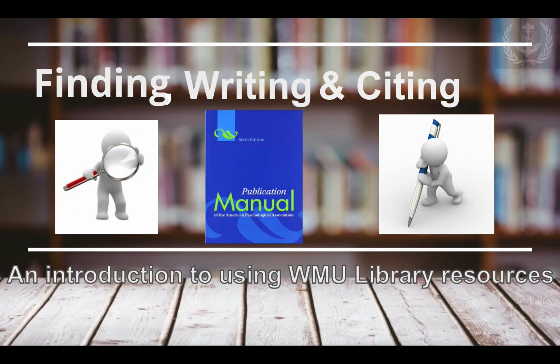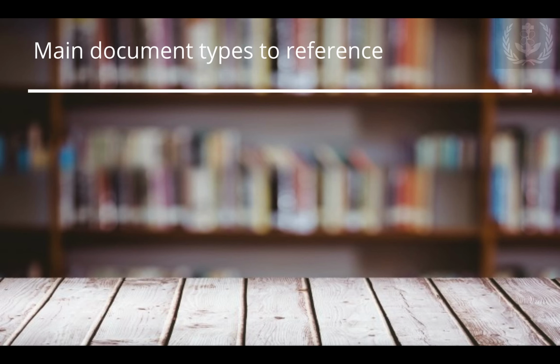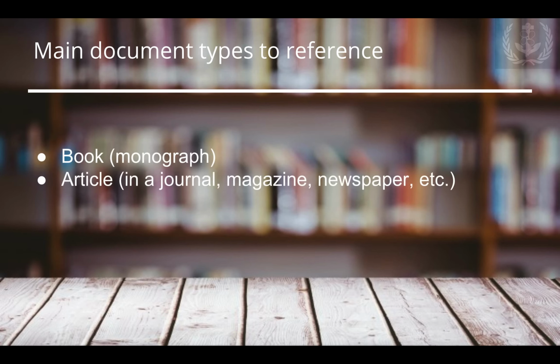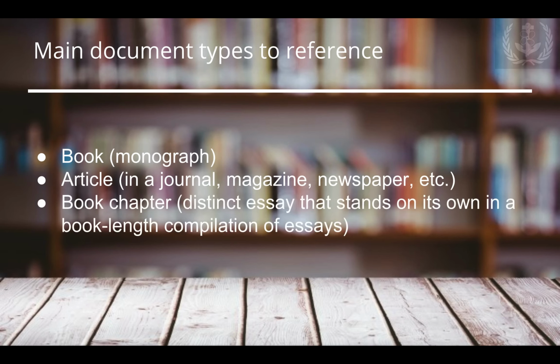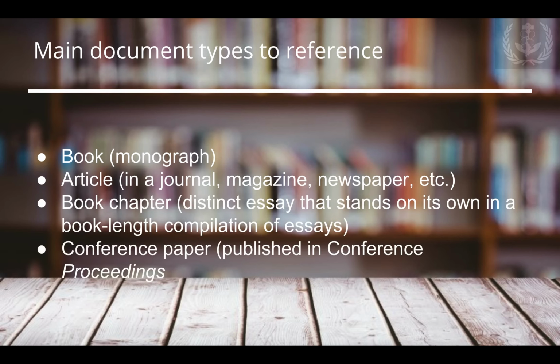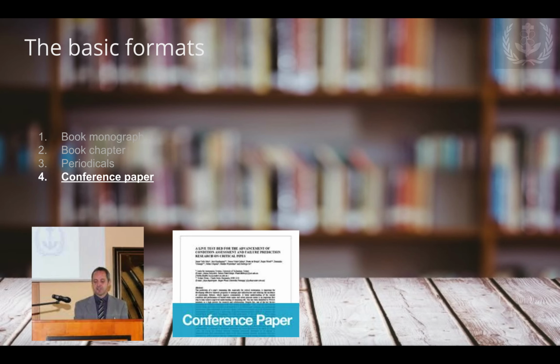You might recall that in the opening video we distinguished four basic types of documents you will likely encounter and have to reference in your dissertation. Although there are many more document types, those you will most often encounter and will need to reference will be the monographic book, an article in a periodical, an individual chapter of an edited or compiled book, and the paper published in conference proceedings. If you've followed these tutorials in order, you've already learned about citing monographic books and book chapters and journal articles. In this video, we'll demonstrate how to reference a paper delivered at a conference.